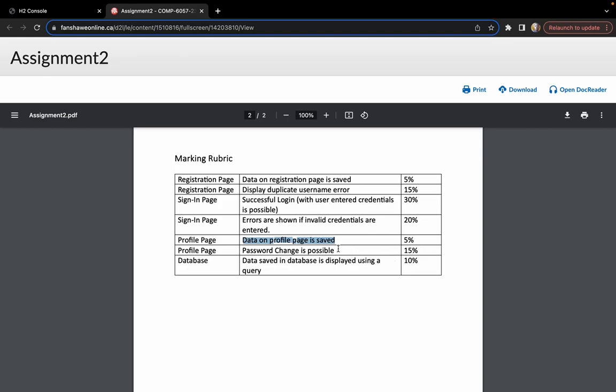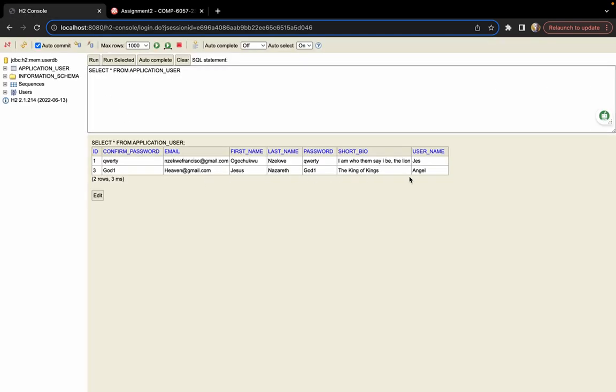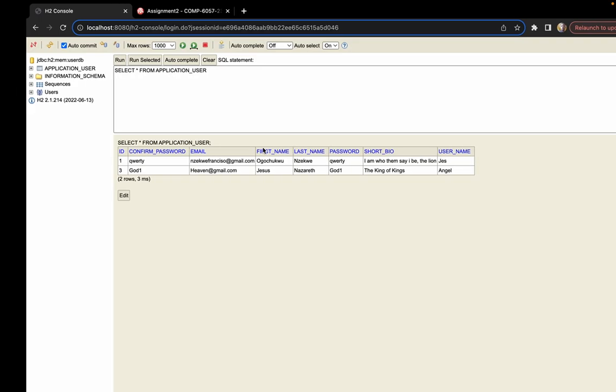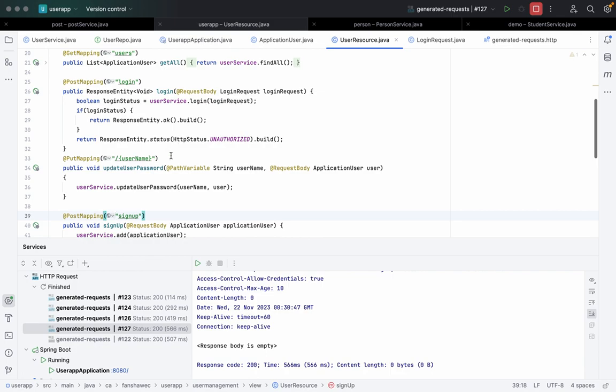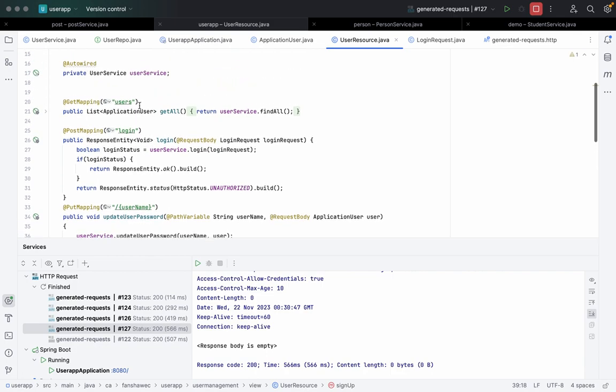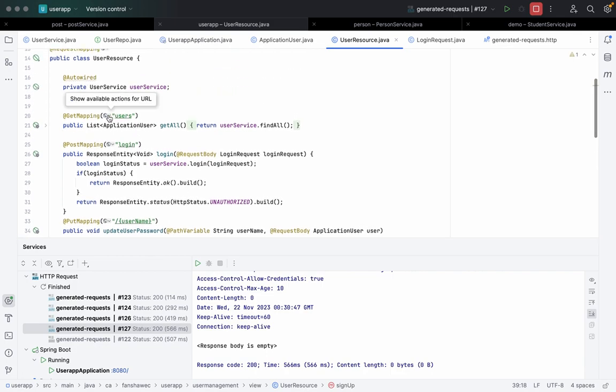So that proves password change is possible. So the next one is saving to the database. Like I said, over here you can see the database can be saved. There is data in the database here, and also at this endpoint we can do a get to get data from the database.